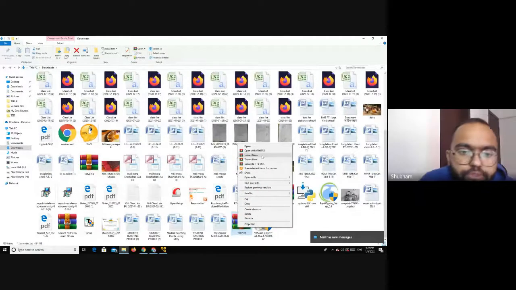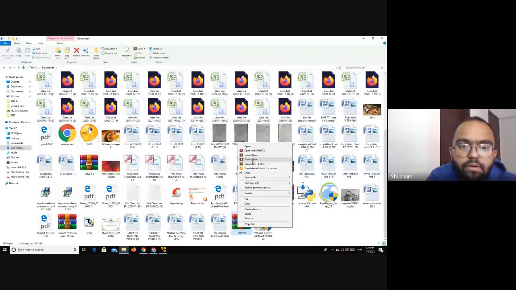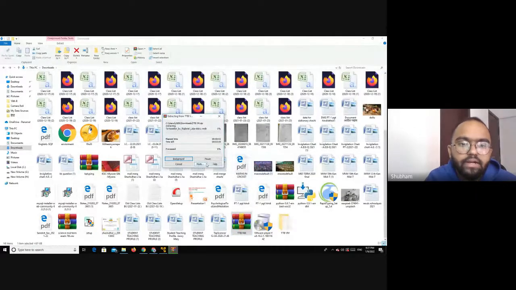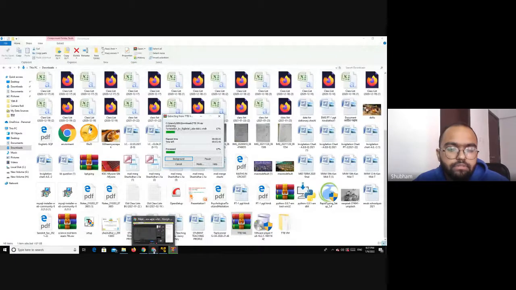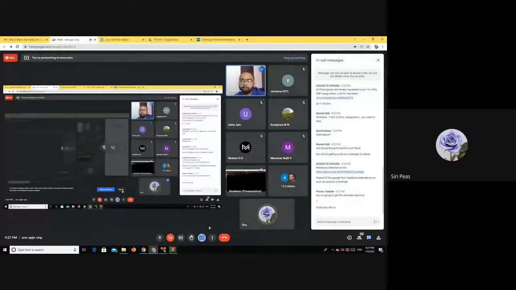There is an option called extract TTB VM. Please click on that. Okay, let it happen. It'll take a few minutes. What this will do is create a new folder called TTB VM, the last folder that you can see, and that folder will have all the files. Okay, so it will take a couple of minutes. I'll just share my screen back. Sure, just 2 minutes, okay?